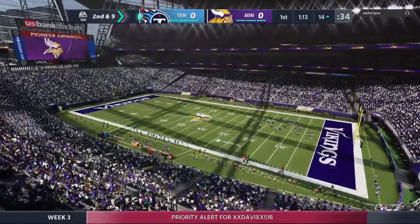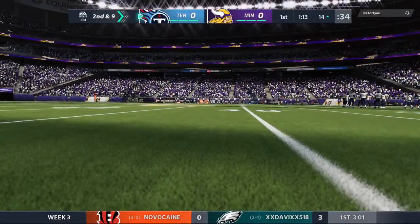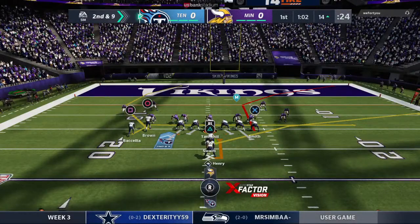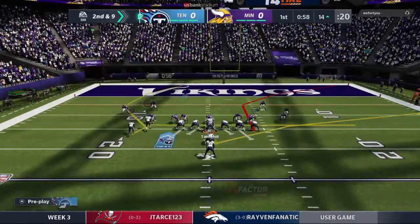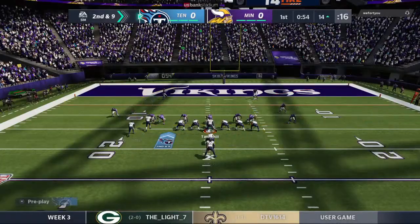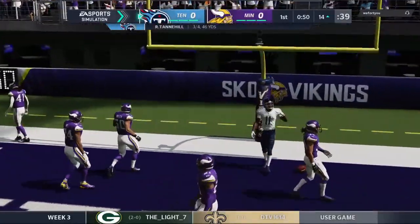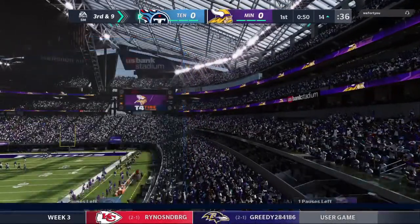Well, if the coaching staff's doing a good job upstairs, they'll file away what they just saw from the defense right there. They sold out to stop that running play. I'd say keep that in mind. They want to try that again. Go play action, hit them over the top. On 2nd and 9, Tannehill to the end zone, but it's incomplete. He was trying to get it to A.J. Brown that time.